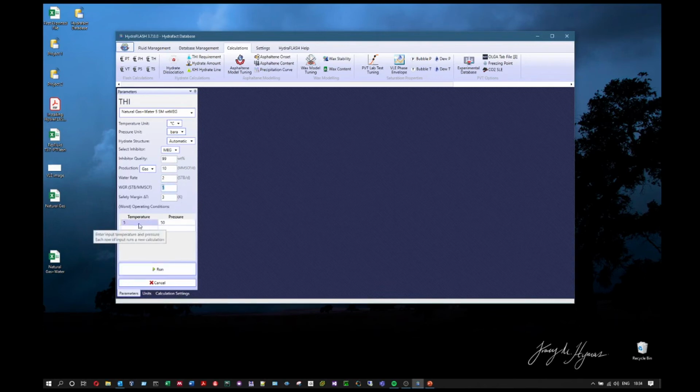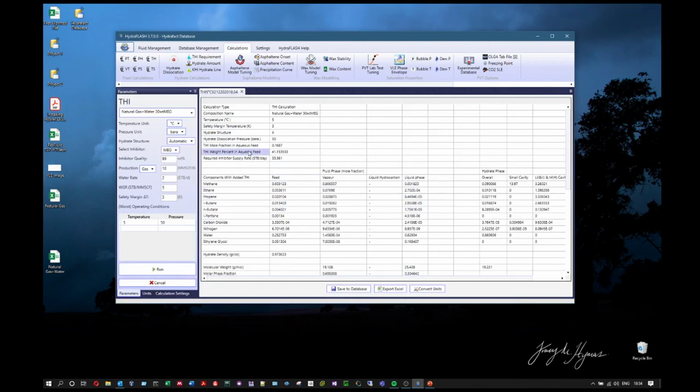And then when you perform this calculation, let me cancel this because this is too much. Okay. Now, using the production parameters you entered here, HydraFLASH tells you the required inhibitor supply rate.